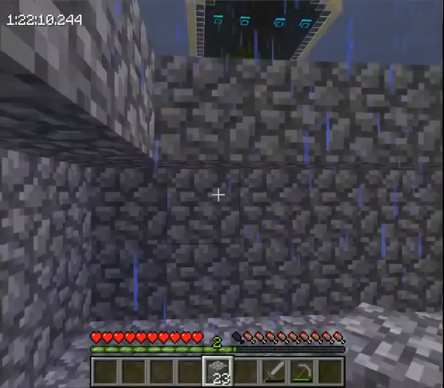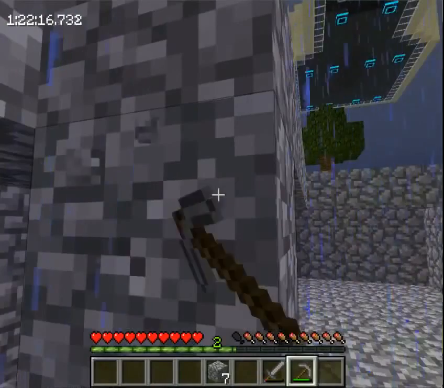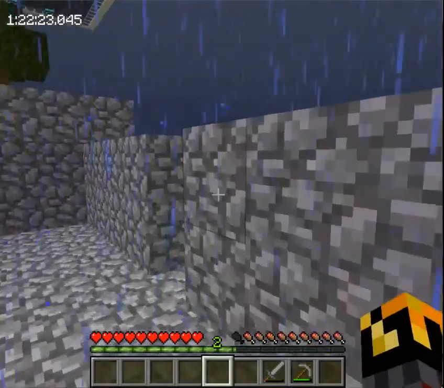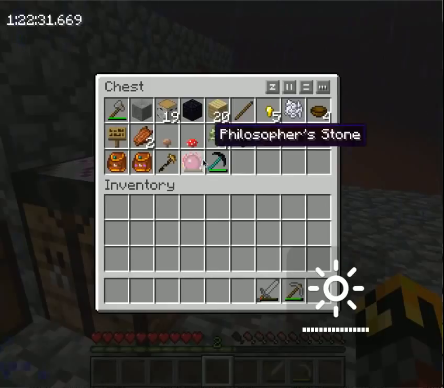Nope. Okay, I'm gonna make it dark as well. This will be dark. Darkness. Oh, ran out of cobblestone. Whoa, and then he fell off. Okay, that was close. Yep, this is the point where we ran out of cobblestone. What should we do?